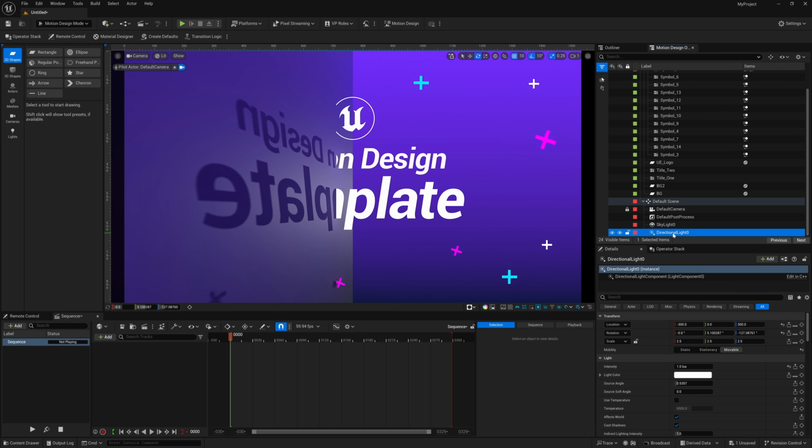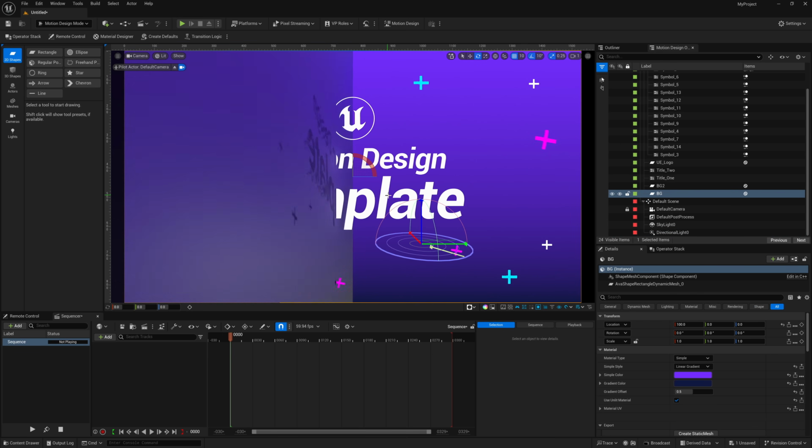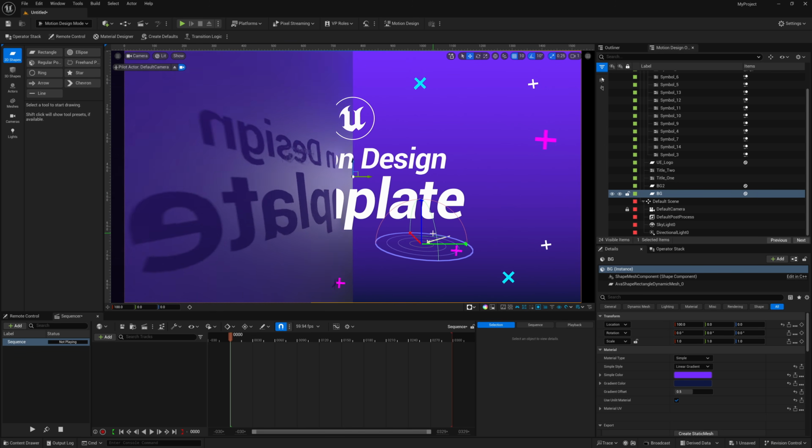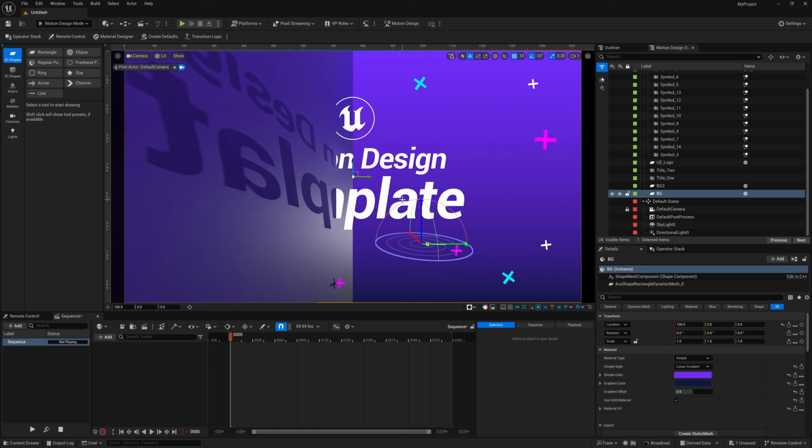So if I look at my directional light and look at rotation, you can see that our rotation properties are going to be moving as so. So let me select something here again, hold down Control, hit L. I'm just going to move this around a little bit. And then let me select my directional light again. And you can see that our rotational properties actually changed out. So if you wanted to quickly move around your lighting inside your scene, you could do it that way, or you could just come down here inside your details panel. But I find using a sundial is a quick and fun way to actually go through and change out your lighting.